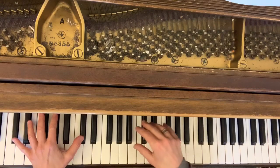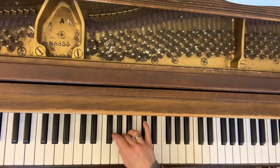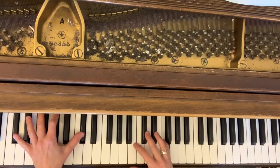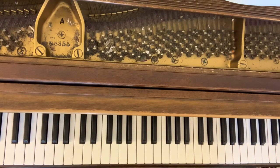What I like about that is the last note — that G-sharp — really gets you in place for the arpeggio for the following section. Hopefully that will be helpful to you, and maybe it will give you some new ways to think about revoicing the other arpeggios in measures 67 and 68.